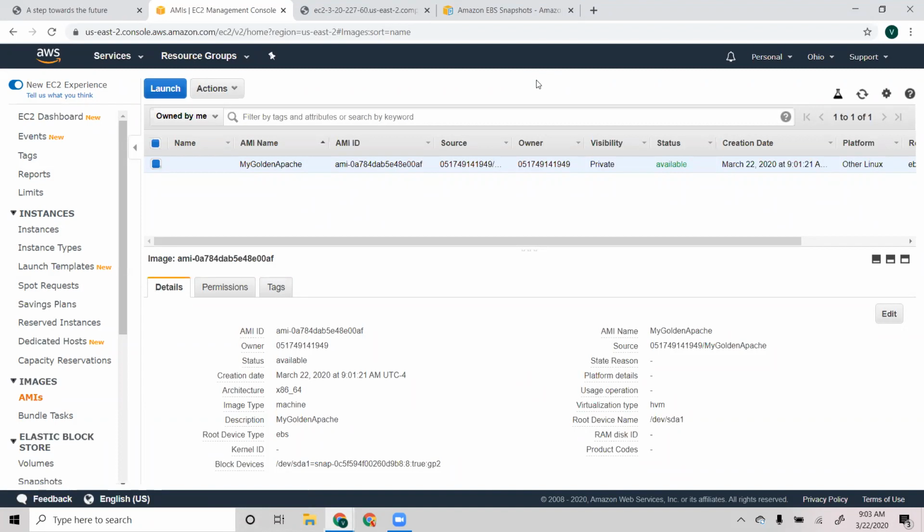So your Amazon machine image has all that information in a small file. It's like a blueprint file. And once you have the Amazon machine image, of course, your AMI will also reference your snapshot, saying this is the hard disk that I want to attach when somebody creates an EC2 instance. So an Amazon machine image is nothing but a set of instructions to be able to create an EC2 instance from it.